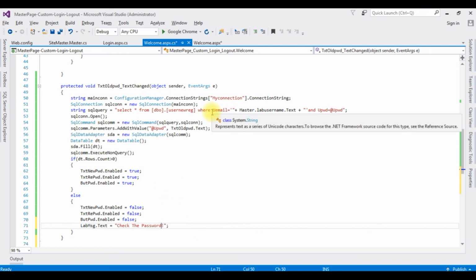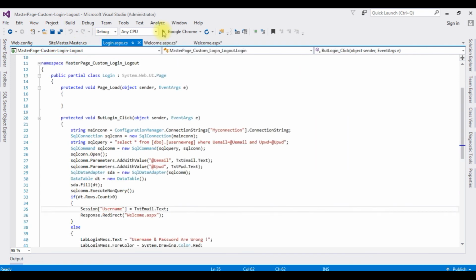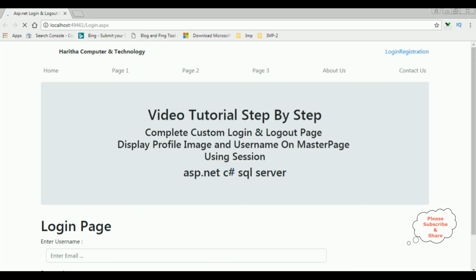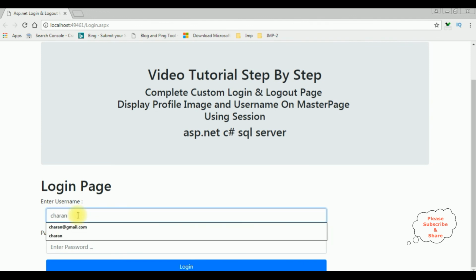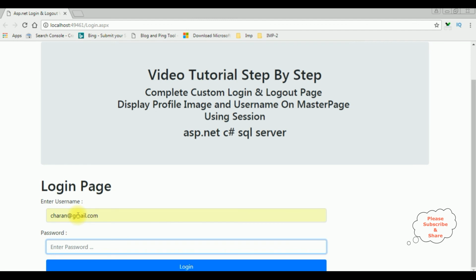Now it's time to check the final results in the browser. Again, login.aspx page, Google Chrome. Login page, charan@gmail.com 1234, the password is, login.